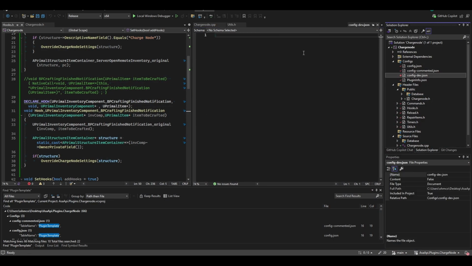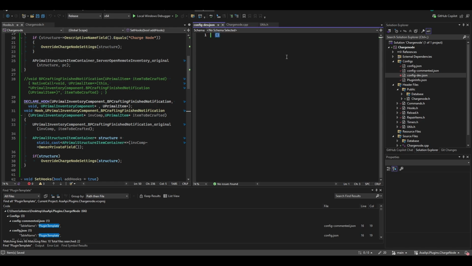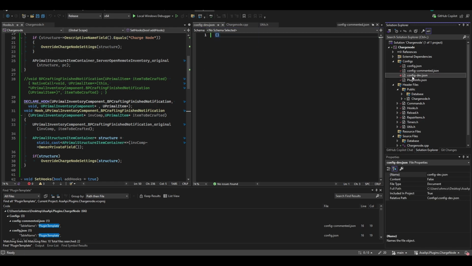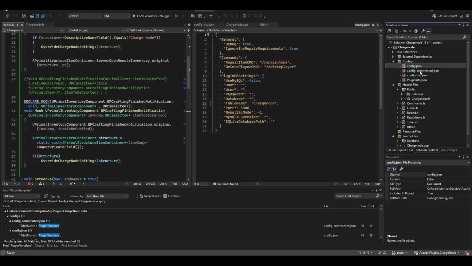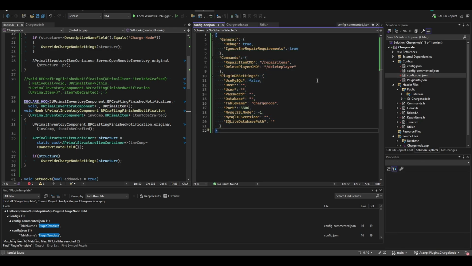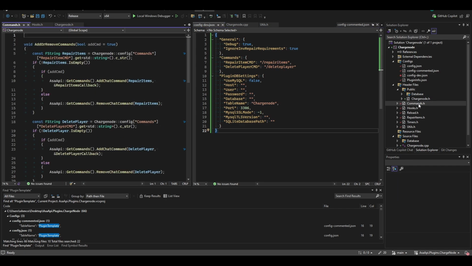What we have here, we don't need anything yet. Commented. We don't have any config yet. You can just copy paste this one or here. Hooks, commands.